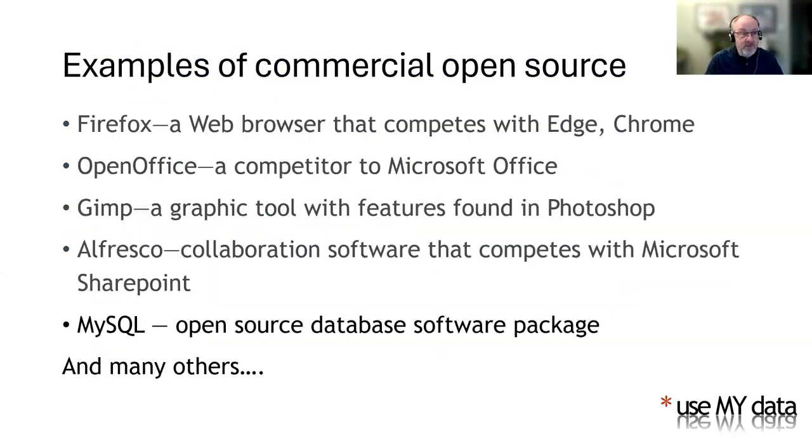I just said I'd mention a few other things about commercial open source software, just to show the breadth, the impact it's made in our lives. So I mentioned Firefox, I mentioned OpenOffice. There's also graphics tools. Some of you will have used Photoshop in your personal and professional lives. Well, there's other things called GIMP, which is open source software which you can download that does largely the same thing.